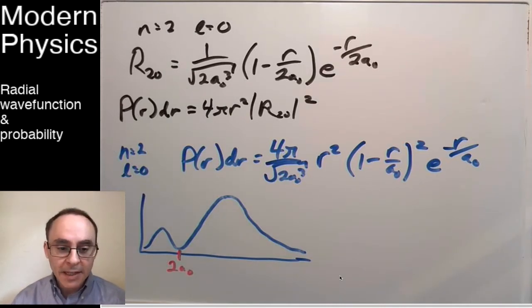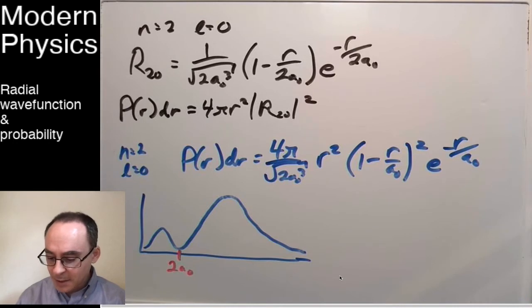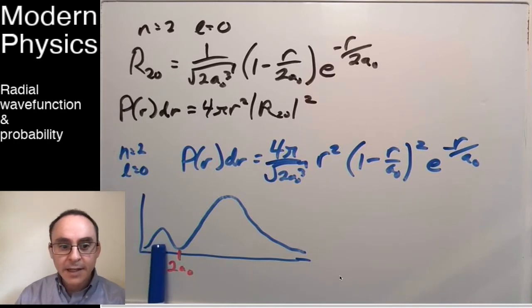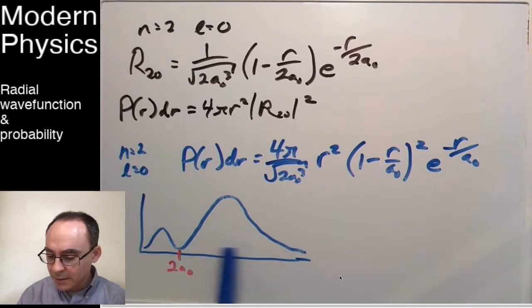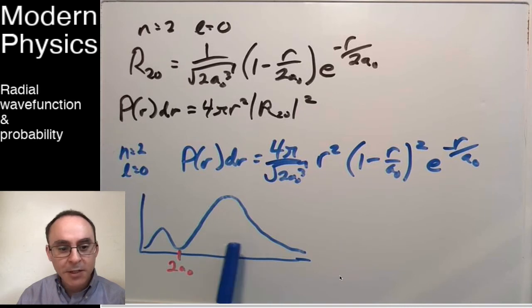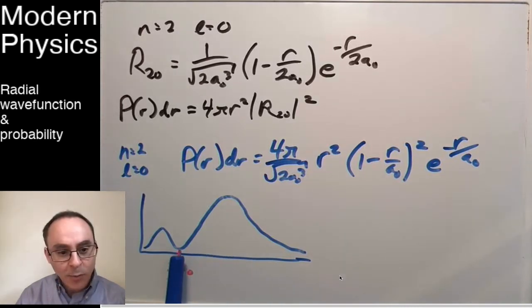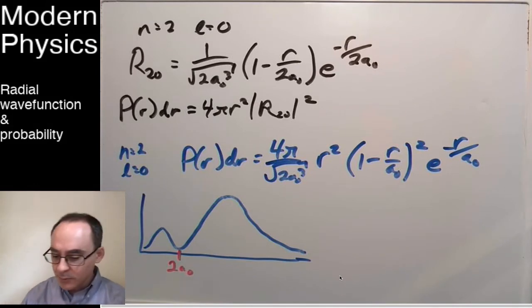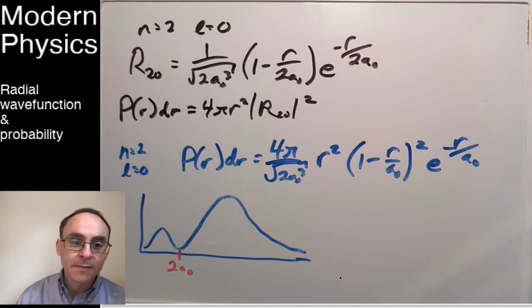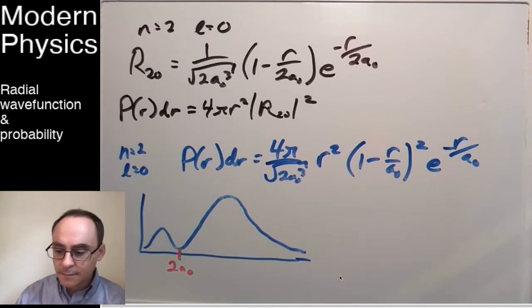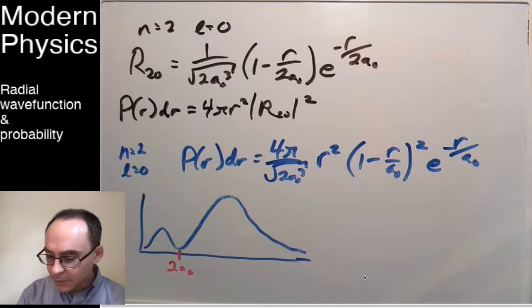So that's interesting. That means for an electron in this state, you have some probability of finding it within this small radius region, and some probability of finding it within this larger radius region, but you have exactly 0 probability of finding it at exactly 2 a naught. At that particular radius, you're never going to find that electron. It sort of lives in 2 regions. And that turns out to be important for the structure of the atom.